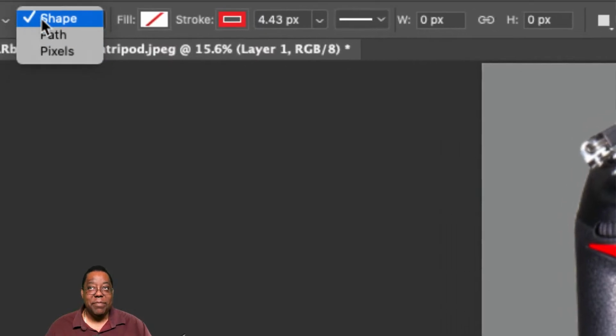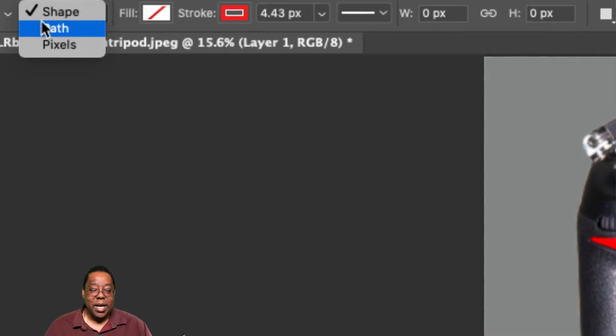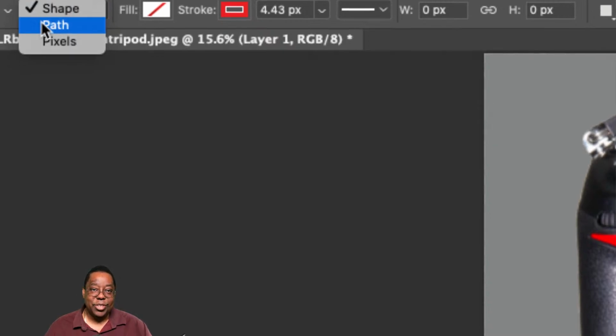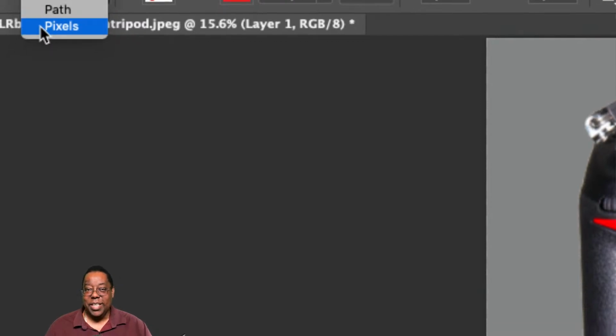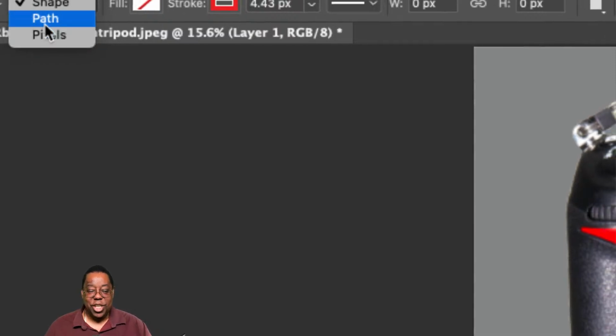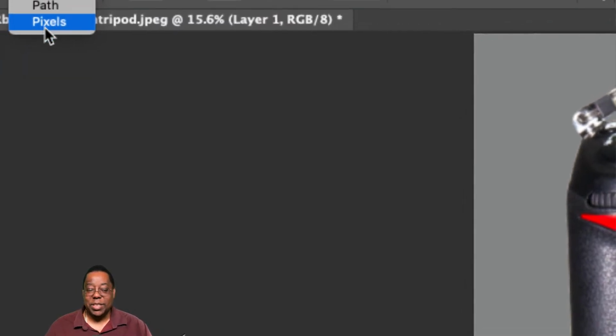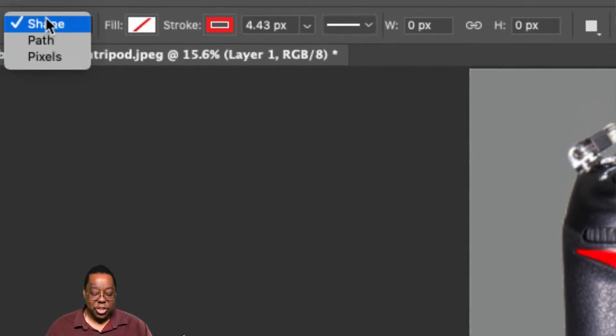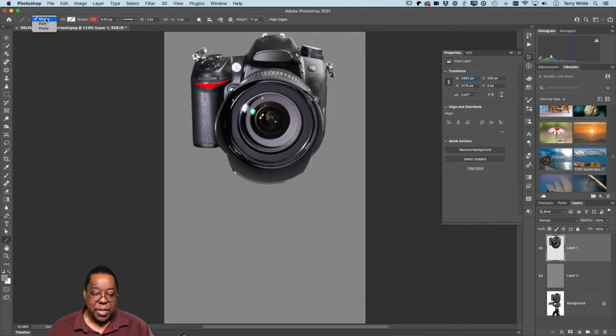I highly recommend if you're trying to draw it as a graphic element that you make it as a shape, because that will create its own layer. That'll let you always come back in and do something else to it. It'll basically make it like a vector graphic. If you make it a path, that's like a tracing path. It may not give you what you want. If you make it with pixels, then you're going to be less flexible on what you can do with it after the fact. So if you wanted to change your mind and change something about it, a pixel layer is a whole lot less flexible than a shape layer. So make it a shape when you're drawing any one of these kind of shapes here.